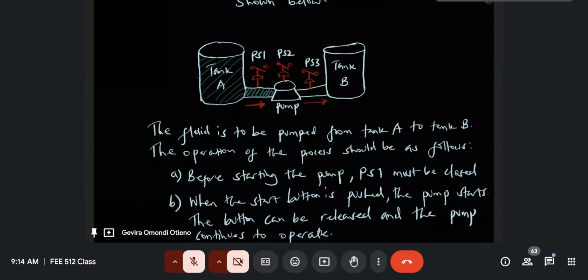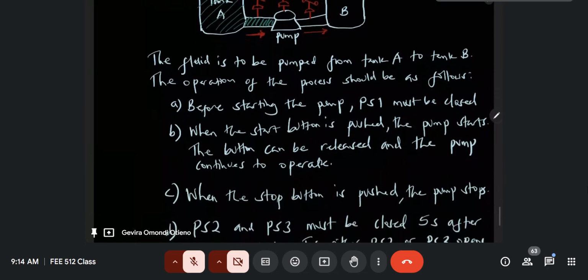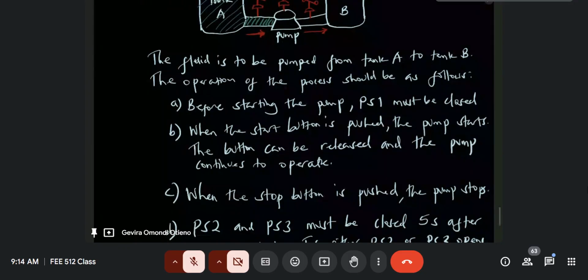One is on the pump itself, because there's a valve on the pump itself. There's one that's connected to tank A, and there's another one that's connected to the tank inlet to tank B, the PS3.